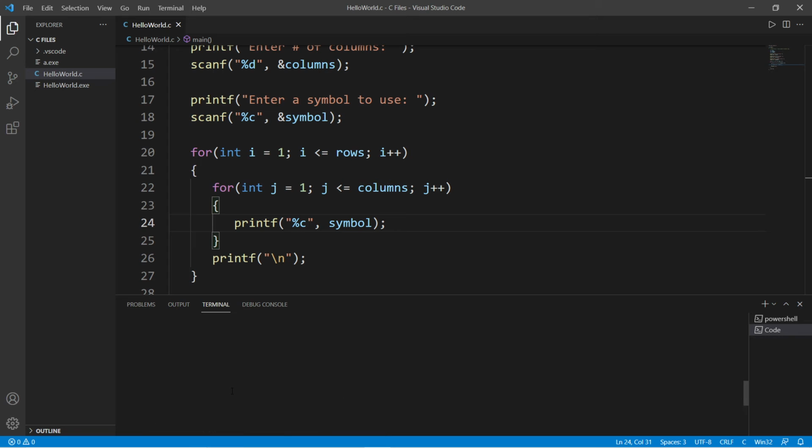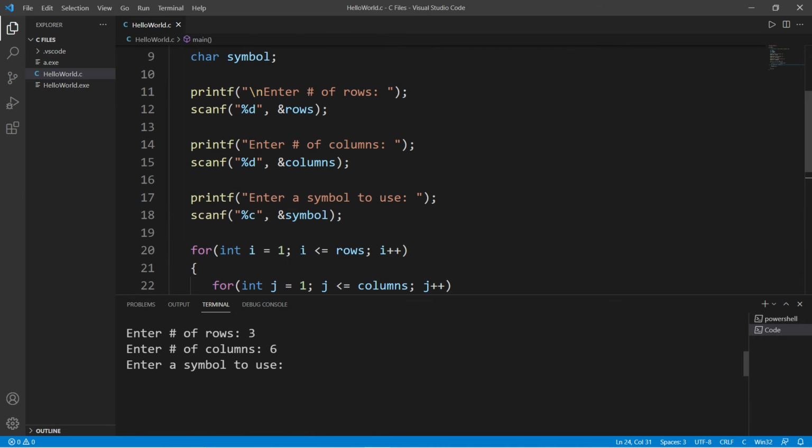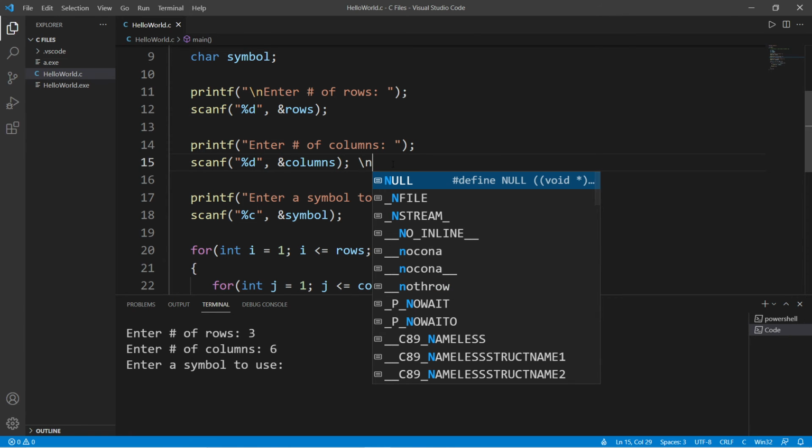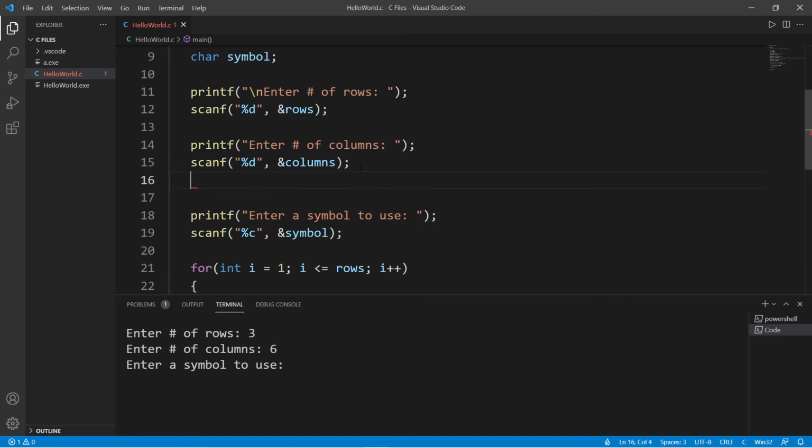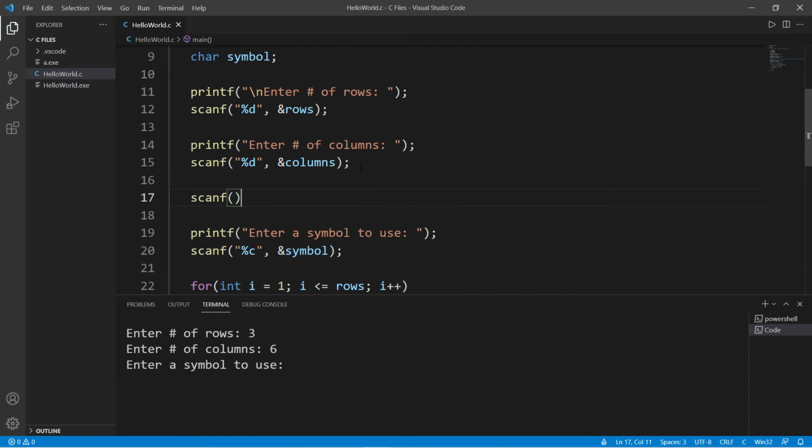Okay, here's the issue. We have all of this empty space. Now, when we entered our number of columns, after hitting enter, we have the new line character within our input buffer. So our next scanf function actually picked that up. So what we need to do is clear our buffer. And one simple way of doing that, there's a couple different ways, is that we can just use scanf again. And we will read a character. That's one way to do it. Basically, with this line, we're just getting rid of the new line character after the last time we used scanf, because that's still within our buffer.